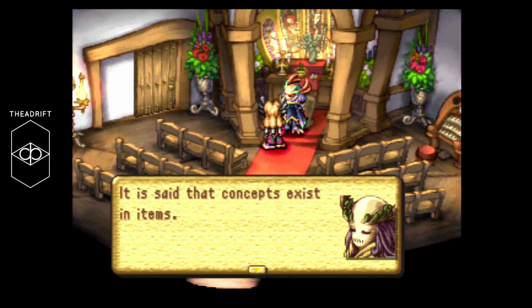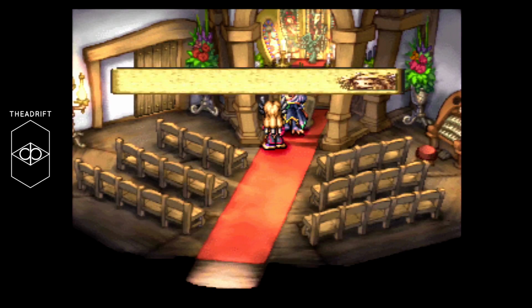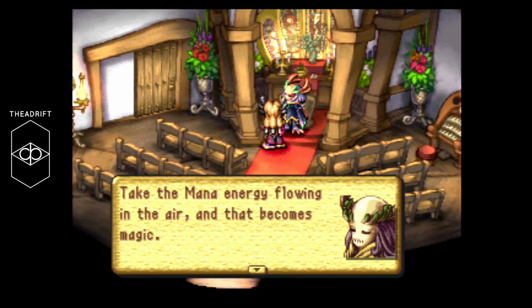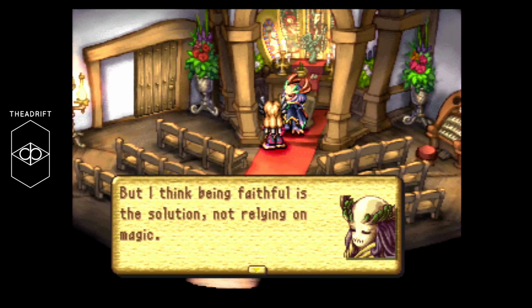It is said that concepts exist in items. Items may bring new beginnings. Cherish what you encounter in life. Take the mana energy flowing in the air, and that becomes magic. Enchanted instruments with elemental essences are used for that purpose. But I think being faithful is the solution, not relying on magic.